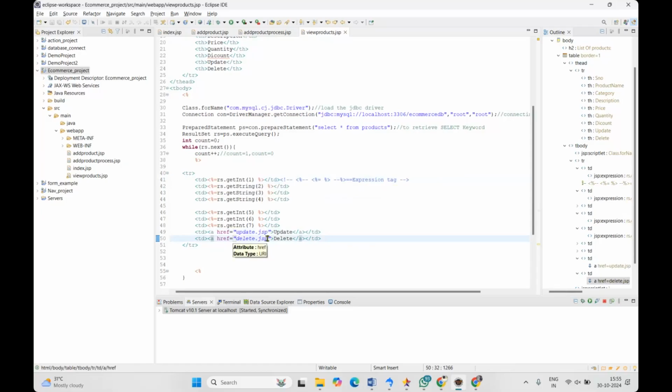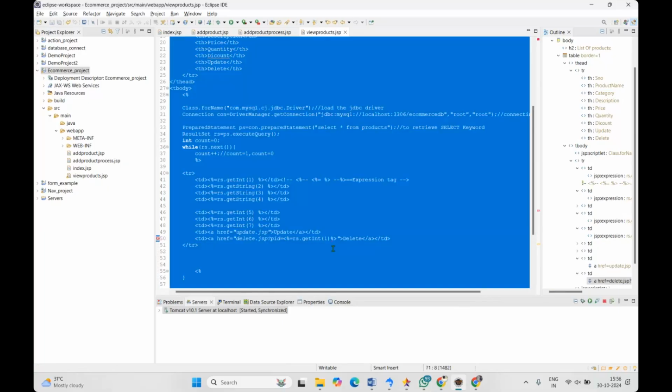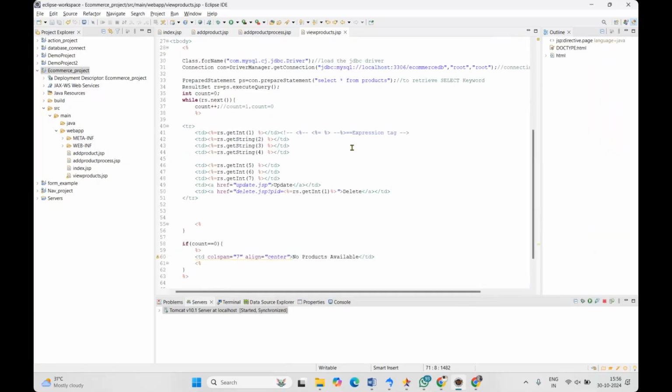So how are we going to send it? Here in the href, delete.jsp, I'm giving the question mark and I'm giving the name as id, or the name as pid, equals to, in the expression tag, rs.getInt(1).